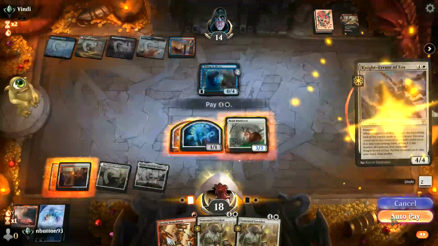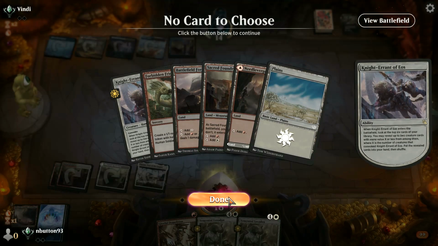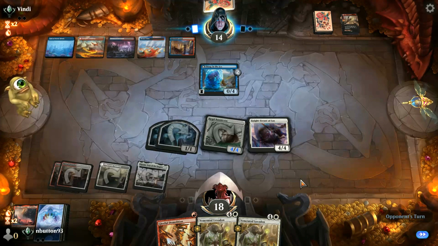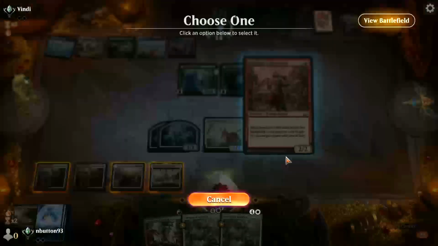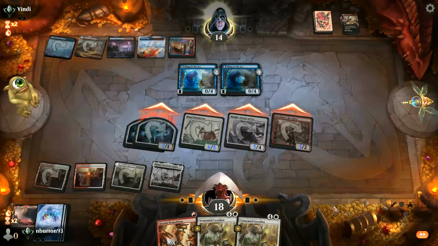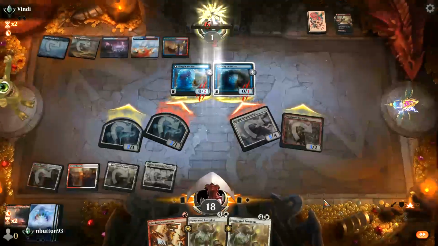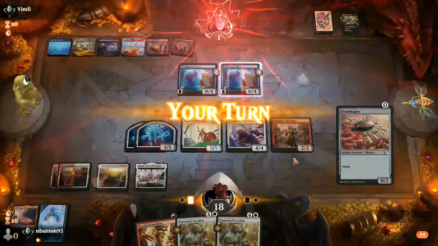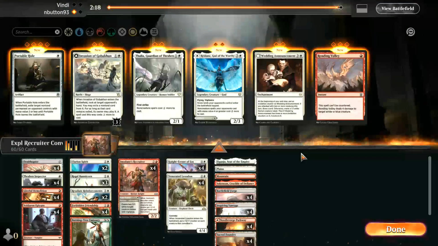Now let's play Knight Errant. What the hell? Okay, that I can live with. So let's play Immodane's Recruiter. Go to attacks. Now they'll be hoping they can flip thing in the ice. Nope, they can't. We win. Okay, after not a particularly compelling opening there, we did get there.